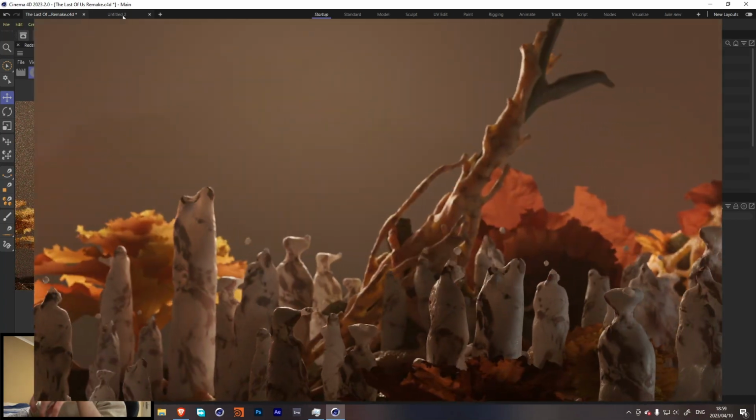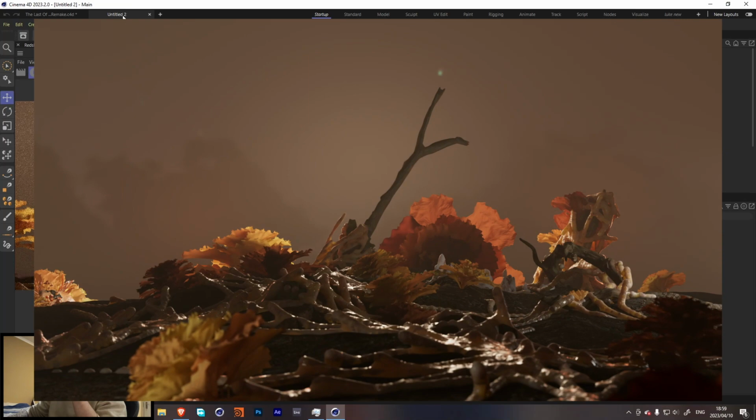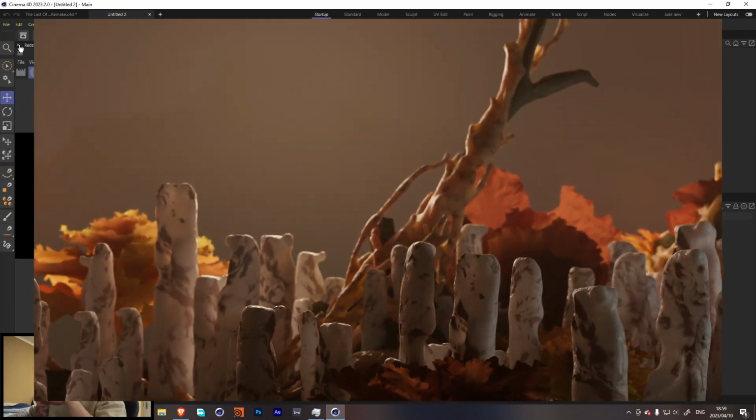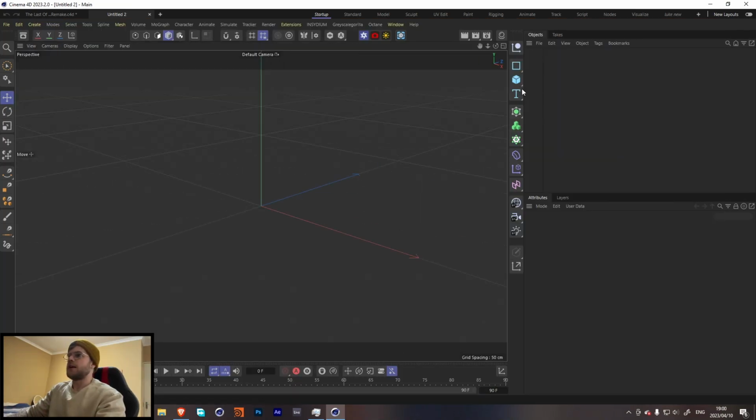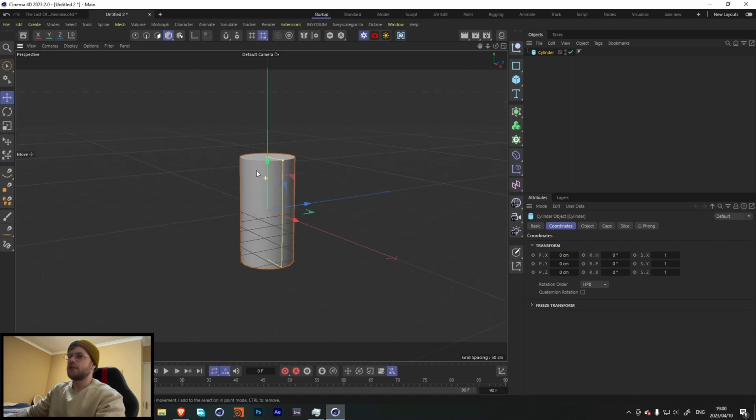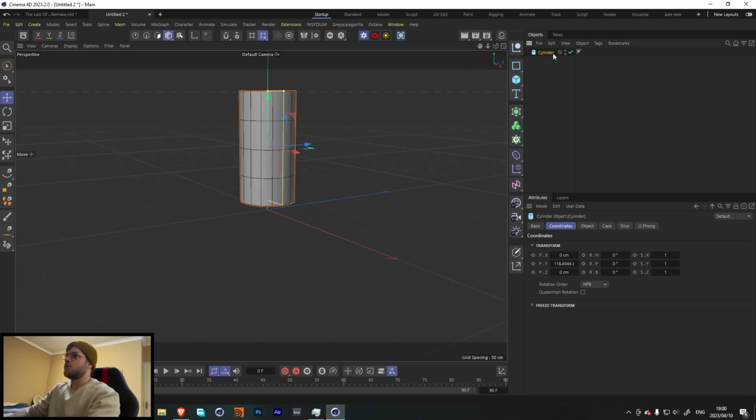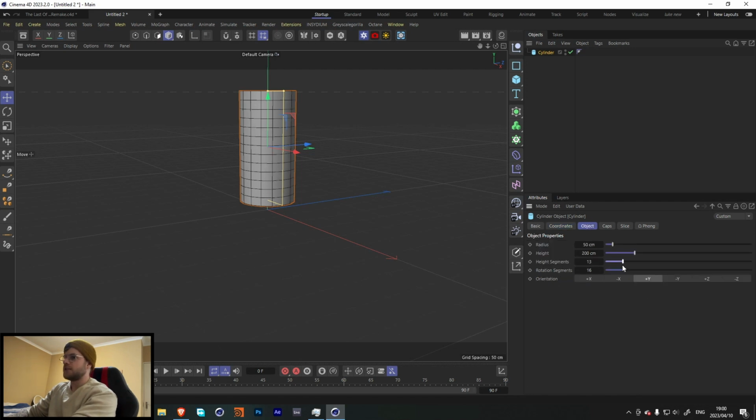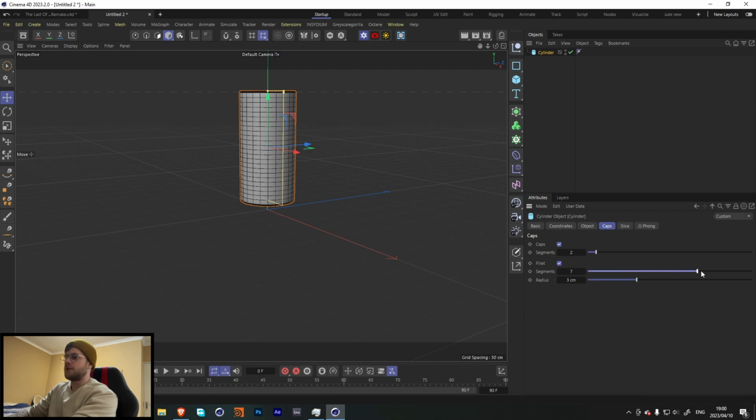So one other thing that I added, I'm sure you noticed in the video, was these kind of like other sprouts that were kind of going up. That I did really simply. I took a cylinder here. I added a few more segments into it. Some like, that should be fine. Let's add a cap over here. So like that should be fine.